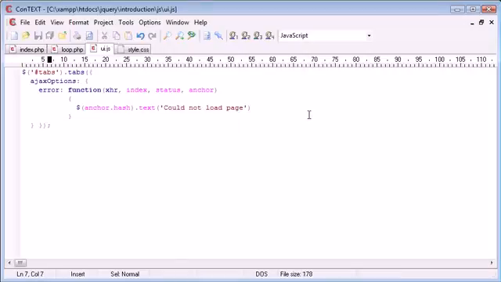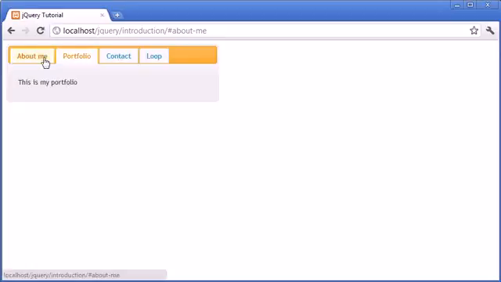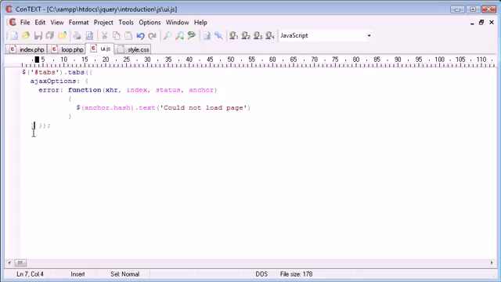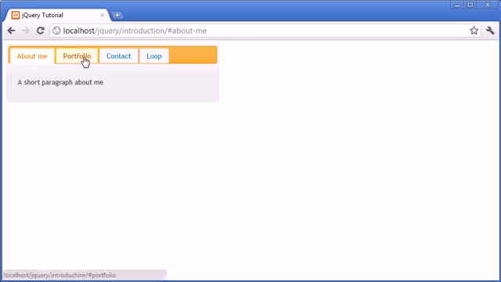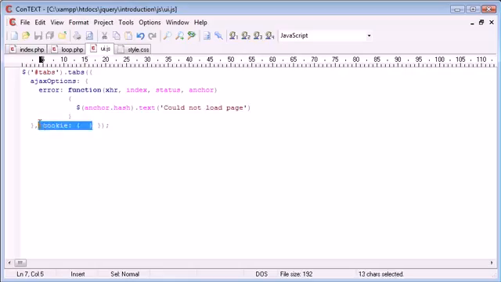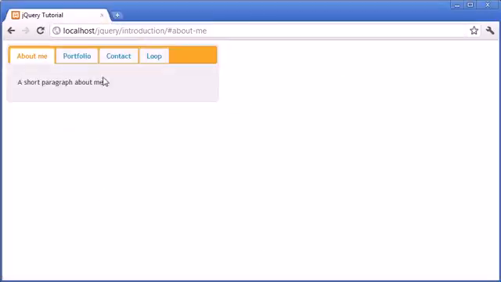Now the last thing I'm going to talk about, let's just make sure that's working. The last thing I'm going to talk about is the cookie option. Now we can supply a cookie option just after here, and this will take one option, and that's the expiry time of the cookie. Before I go ahead and actually demonstrate this, let me just tell you what it's for. Let's just say a user has clicked on contact. Now when the page is refreshed, this will go back to the default option, which is about me.